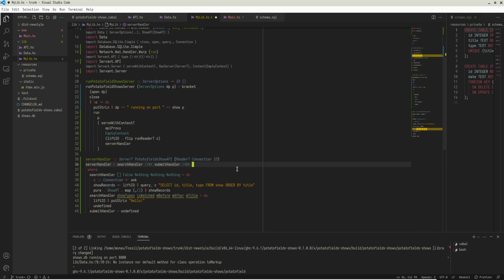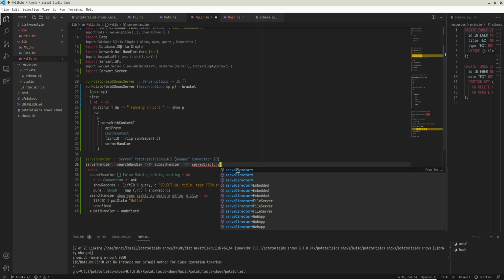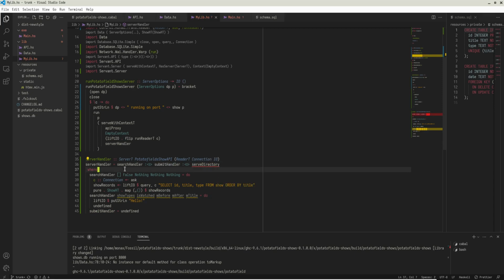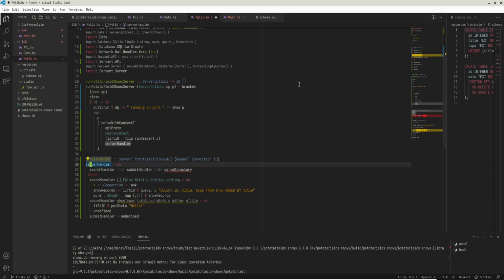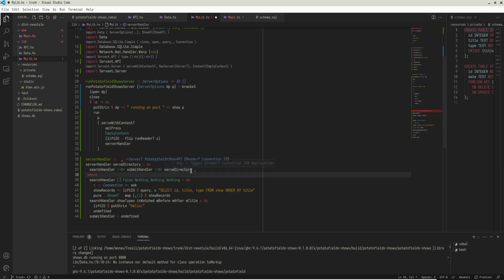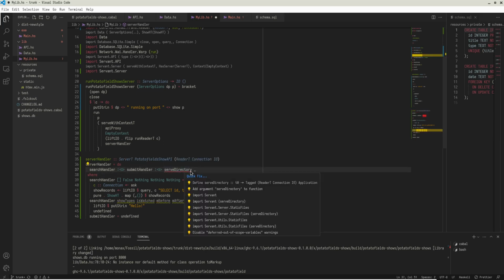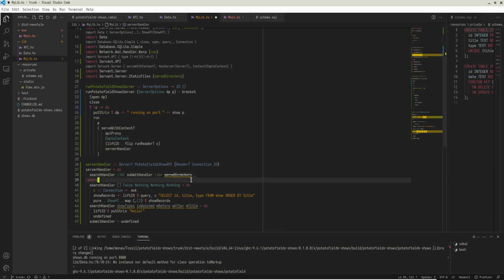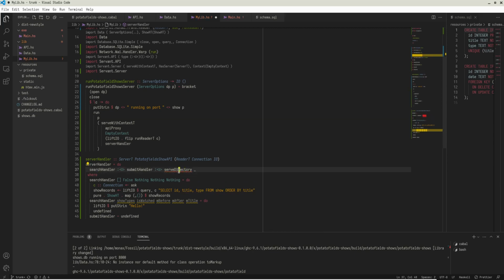Right, and then so this is serve directory, and then I need to get the data file field for that directory. Oh, I don't want to add that to the function. Let me think here. Server. Oh, that's deprecated for some reason.